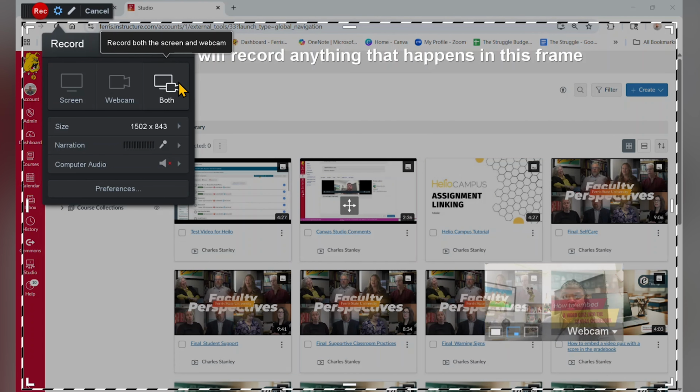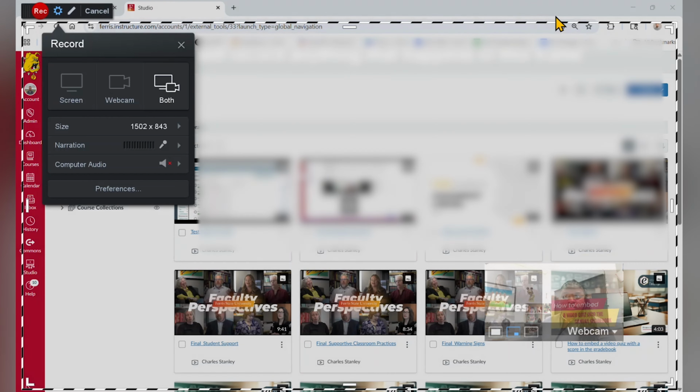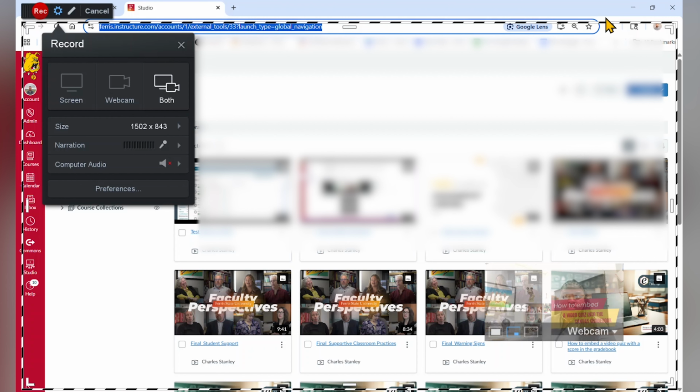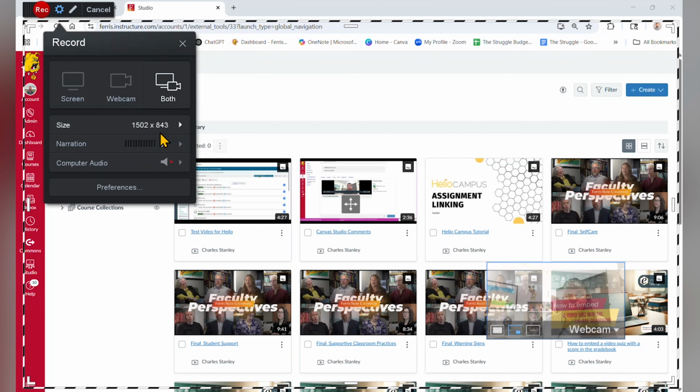Screencast-O-Matic will launch and you'll see two very important things. One is your recording options. This lets you switch between your screen, your webcam, or both. The other is a zebra-striped box running around the corner of your screen. Clicking and dragging the corners of this resizes the box, and in the box is what your screen capture will record. For the purposes of this demonstration, we're going to use both.